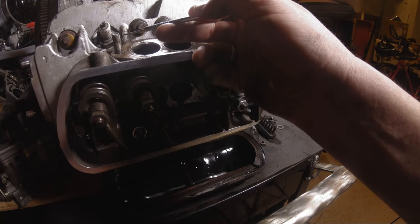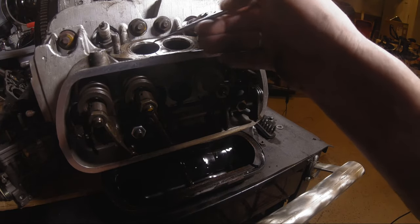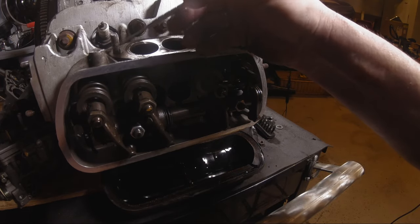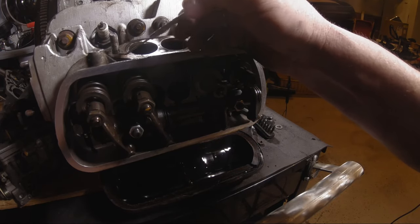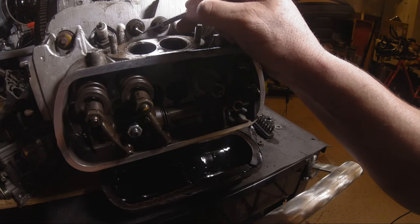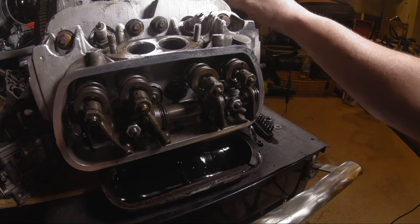This one looks pretty flat. Looks like it's in pretty good shape. Kind of scrape off the old gasket. Somebody glued everything together on this motor. It's so weird. None of this stuff looks cracked. These don't look like they've been replaced. These look to be the right studs, the right size.